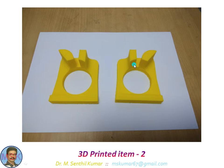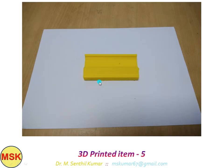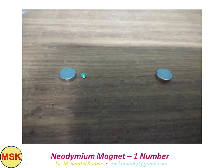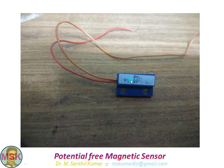These are the two brackets that act as guides for the pencils. And these two are the brackets for the bearing housing — two bearings and two bearing housings. This is the part for fixing the motor. The bearings have an ID of 30mm, OD of 42mm, and width of 7mm — two numbers. A 12-volt 10RPM motor was used. Two neodymium magnets of diameter 10mm and thickness 3mm. This is the potential-free magnetic sensor that senses the end position. Once it senses the signal, the motor will be stopped by the PLC.